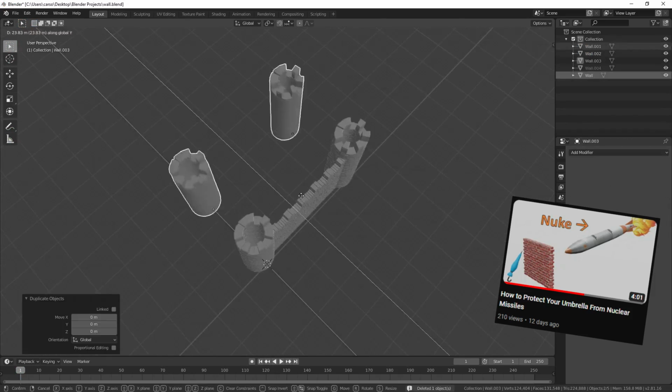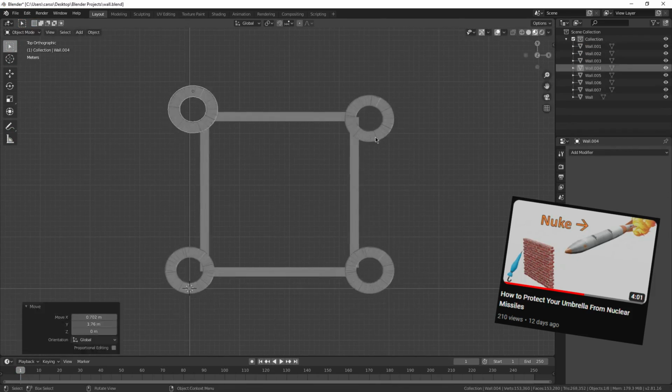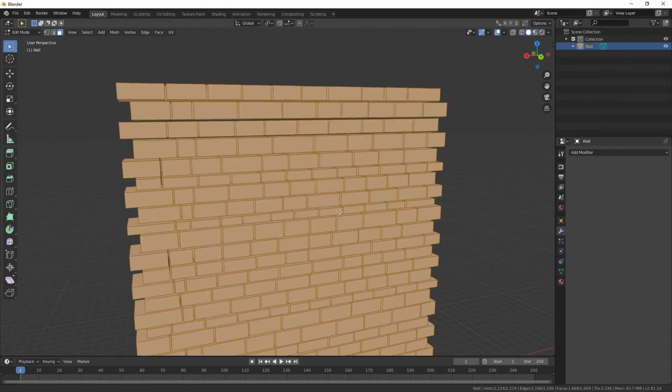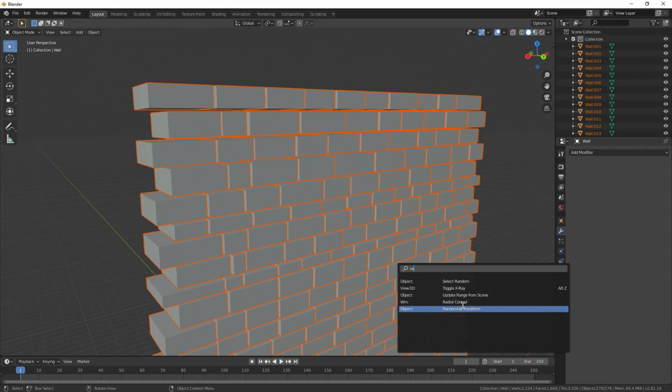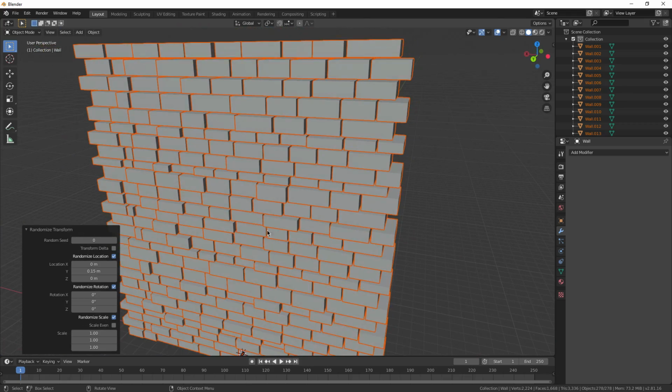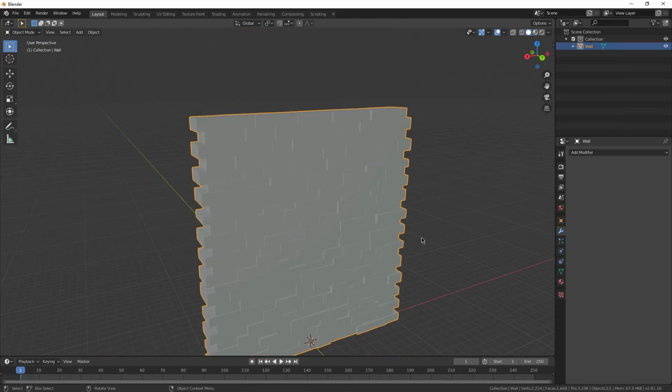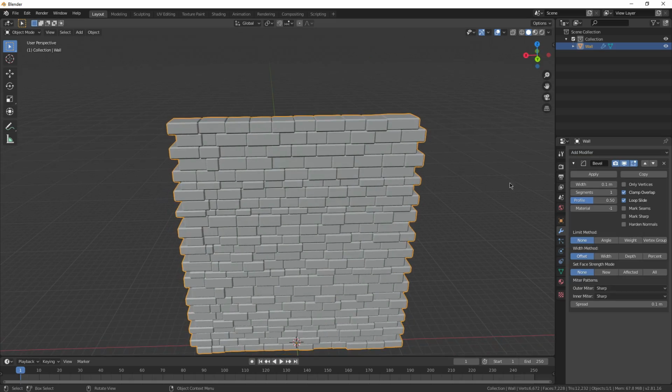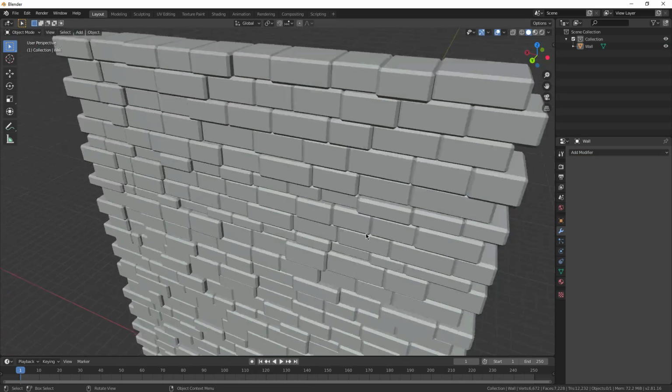In the last video I did, I literally made a castle out of just this add-on because of how insane it is. Once again, no modeling required. Of course, if you want to spice it up a little bit, you can separate the objects. Then you're going to want to press F3 and randomize the Y location. Press Alt-S, scale them up a little bit, and then give them all a bevel modifier. It just makes them look a little bit more smooth and brick-like.